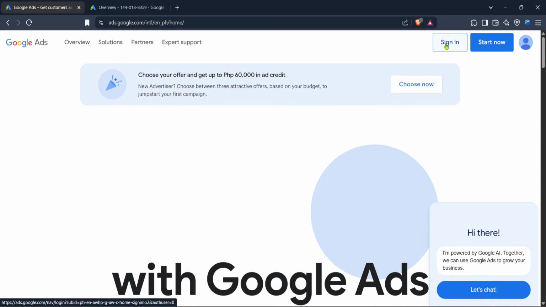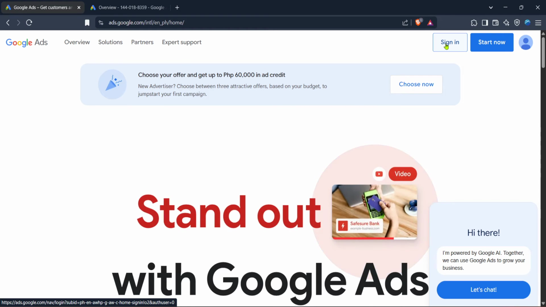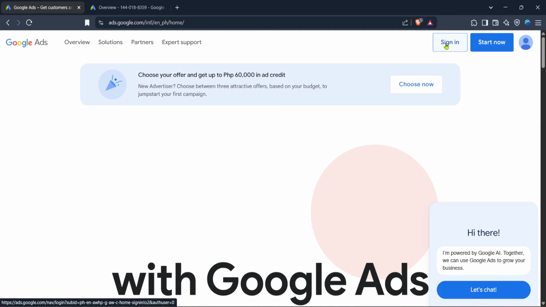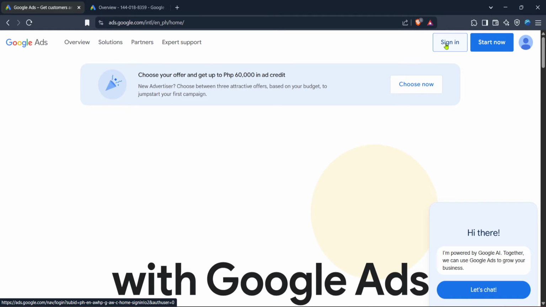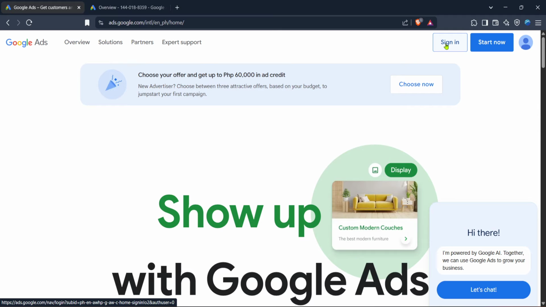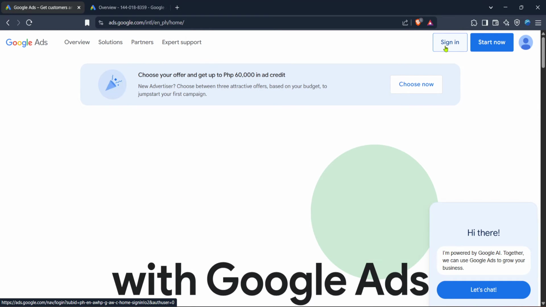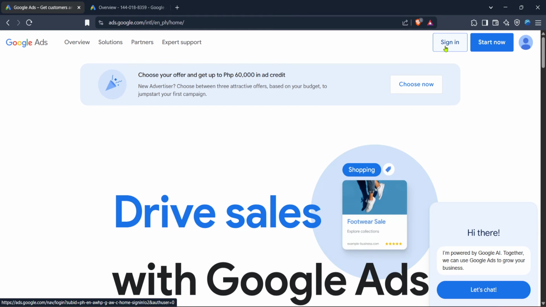Once you're on the site, you'll notice various options and a prompt for returning users to sign in. If you already have a Google Ads account, go ahead and click on the Sign In button. This is typically located at the top right corner of the page. This step will ensure that you are ready to explore all the features offered by the new dashboard design. Having quick access to your dashboard is vital, as familiarity with these elements will help you manage your advertising efforts more efficiently.